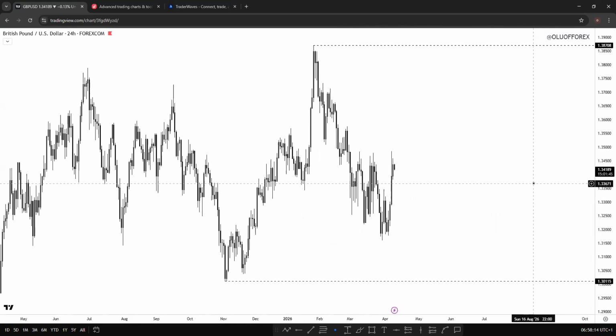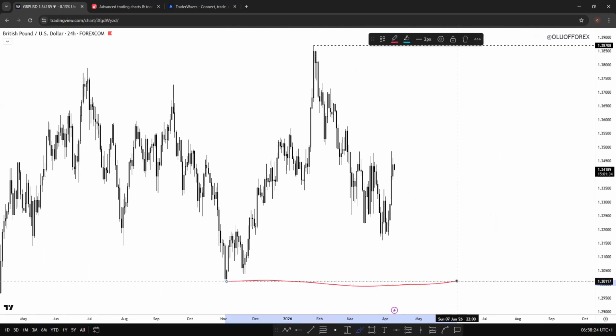Now I told my students that the first thing I do when I get to the chart is my directional bias, and then I'll mark my swing structure. I told them, they all know why I marked this low and this high. It means we are still bullish on GBP USD. I want GBP USD to take this high.